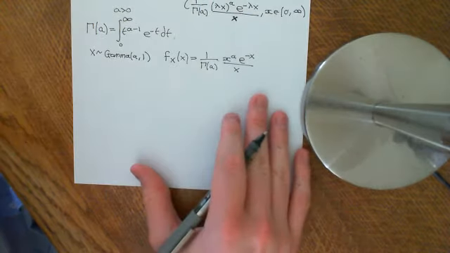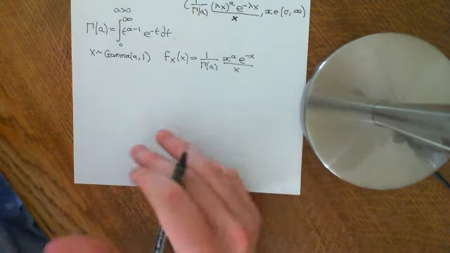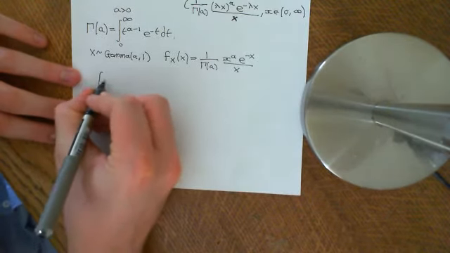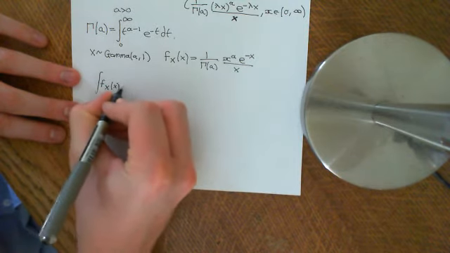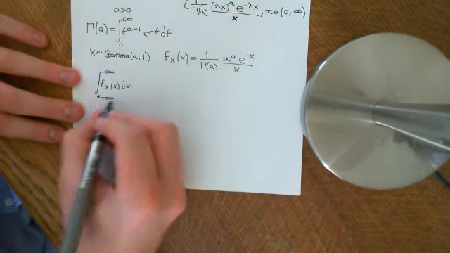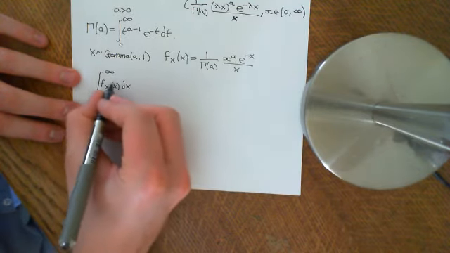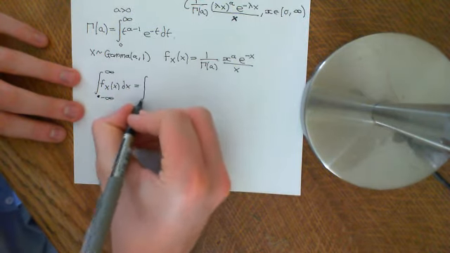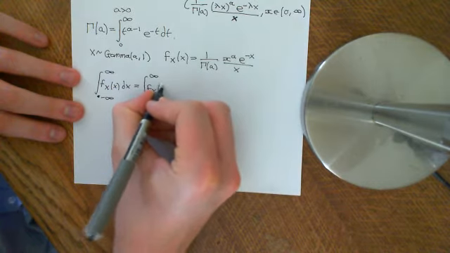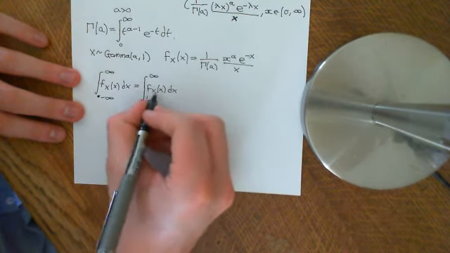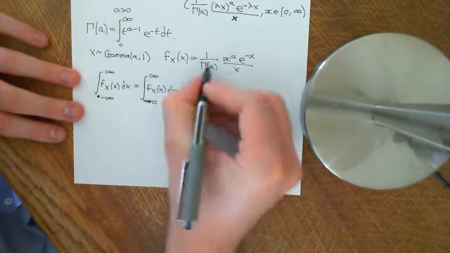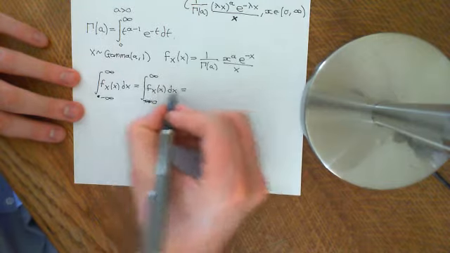So let's firstly make sure that this is in fact a PDF, which means that it needs to integrate to 1. Okay, so let's check that this integral here, f of big X as a function of little x, if we integrate that from negative infinity to infinity, but of course from negative infinity up to 0, this PDF is just equal to 0. So this becomes the integral from 0 to infinity of the PDF evaluated at x dx, where this is the PDF on the positive real numbers. So this is this thing here. So we can now just substitute this in for this here.